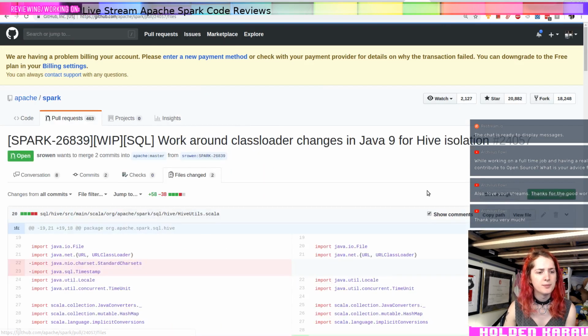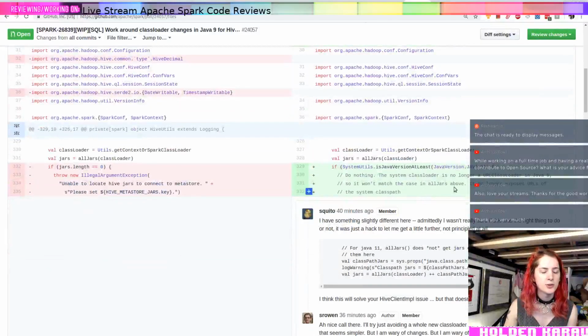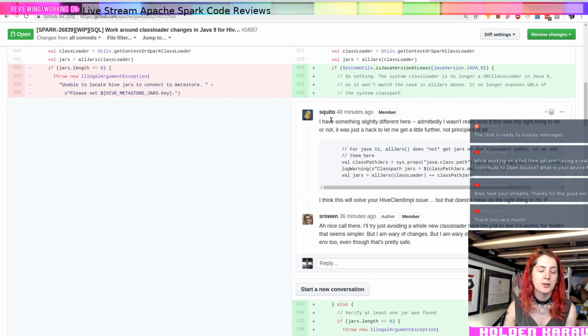Since I have worked in the class loader before, and I'm probably responsible for some of the bugs in this. Okay. So, if it's Java 9, the root class loader no longer exposes the URLs of the system class path. Okay.